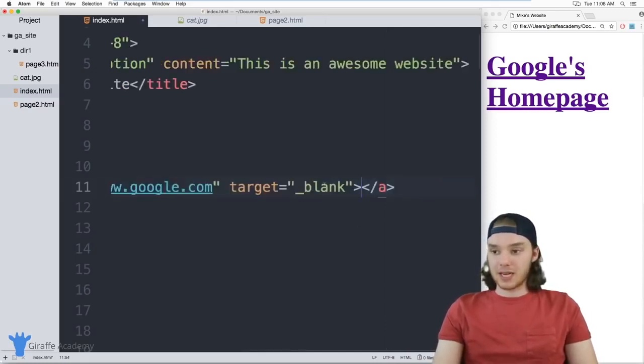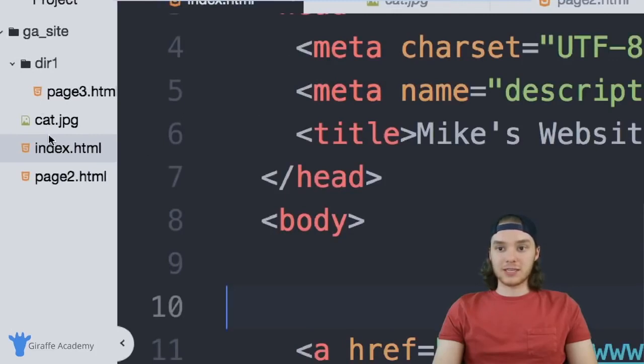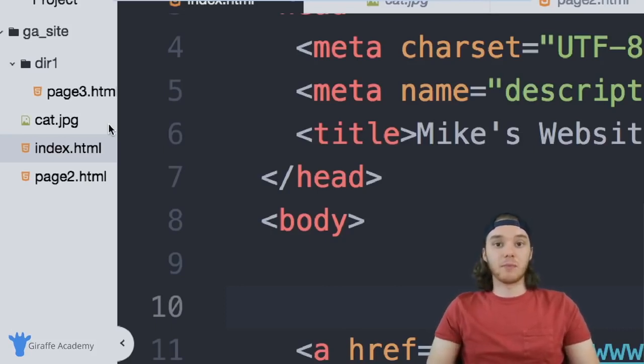So I'm going to get rid of the text for that link. I'm also going to get rid of this target blank. And if you look over here in my file explorer, my little file tree, you can see that in addition to this index.html file, which is the file that we're using right now, I also have this page2.html and this page3.html. And these are both just other web pages that are on my website. So any given website is going to have a number of web pages. You might have an about page, a contact me page. If it's a blog, you might have a bunch of blog articles. You get the point. A lot of times you're going to have more than one HTML file for your website, and we can actually link between those files.